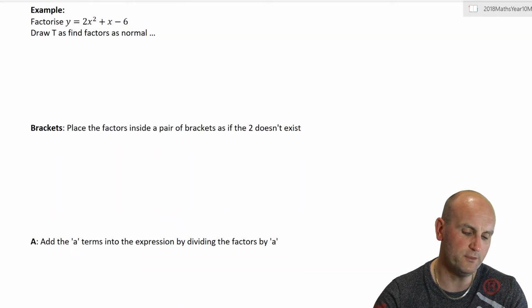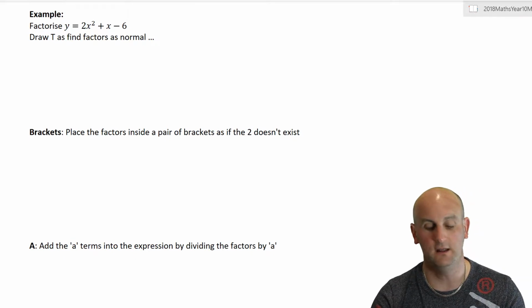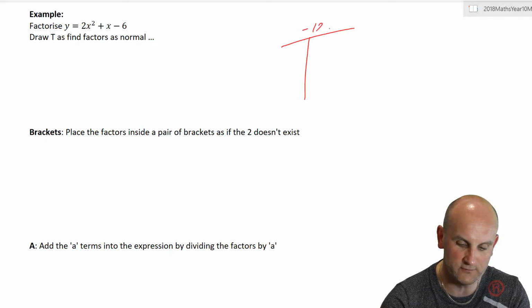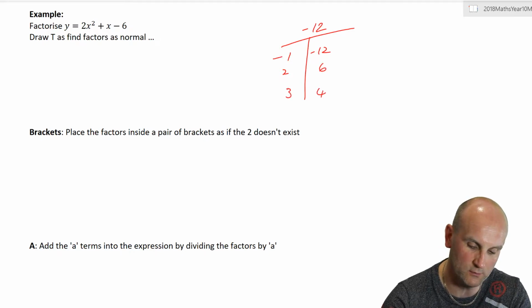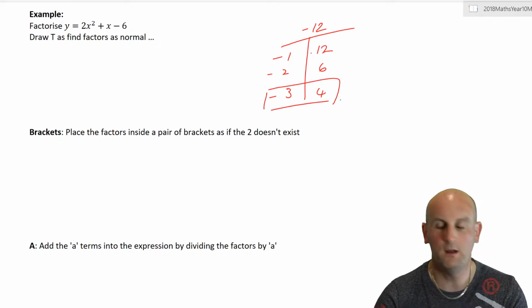So, the great thing about BARF is I find the factors, like I use the T method, start again, as I did before. So I'm going to go back and say, right, okay, so there's minus 12: 1 and 12, 2 and 6, 3 and 4, and a bangity bang. Oh, no, not that one. Don't make that one minus. Don't get carried away. Boing, boing. And so there are my two factors.